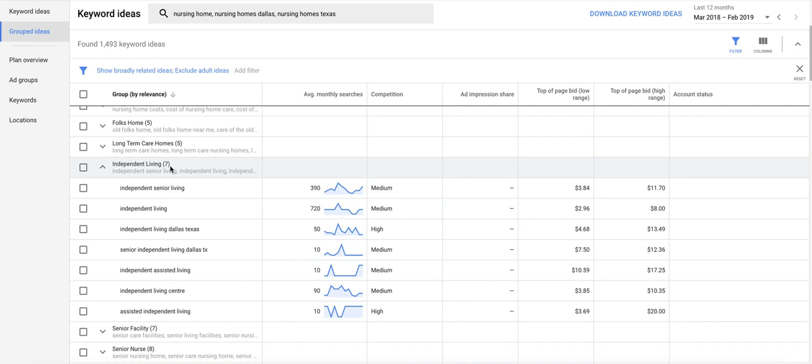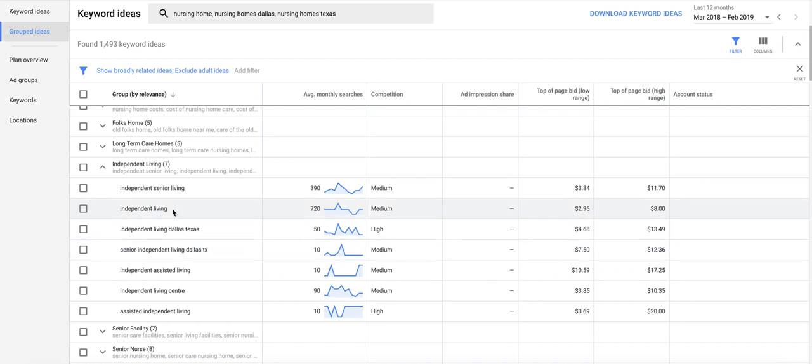But if you only have nursing home phrase match, nursing home broad match modified, those kind of nursing home keywords, geo, near me, all that kind of stuff, you're not going to show up on independent senior living. Independent living, Dallas, Texas. Senior independent living, Dallas, Texas. And if that is a keyword that you want to show up on, if that is a service that you offer, you're not going to show up on it if you only have nursing home phrase match, broad match modified, and you're not targeting this specifically.